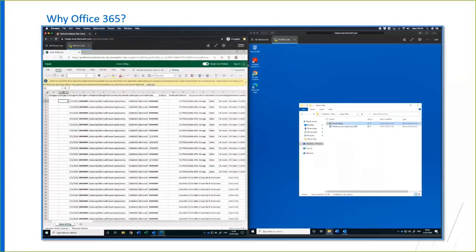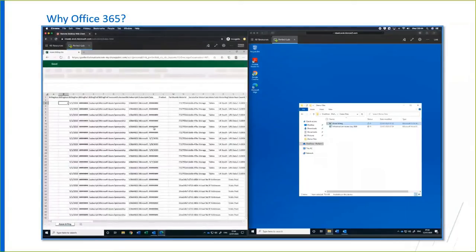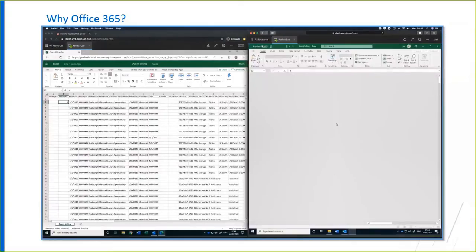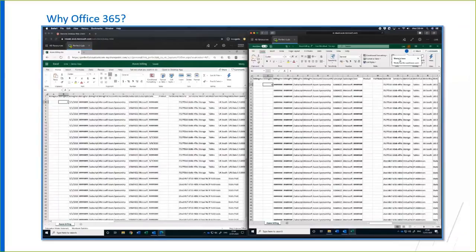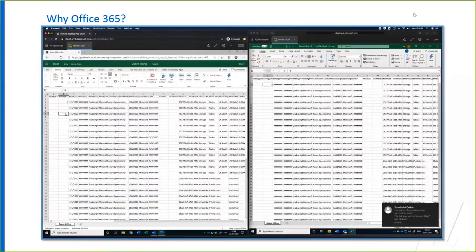So again, we'll open up the document on the right-hand side, but first we'll just sign in to this user because I hadn't signed into the online Excel previously, just to make sure we're going to get our full functionality. So what we saw there was we could see the users that were actually logged into this session. We're only seeing one icon for one user, but if we had 5, 10 users, you'd see more icons for more users. If we make a change over here to this cell.